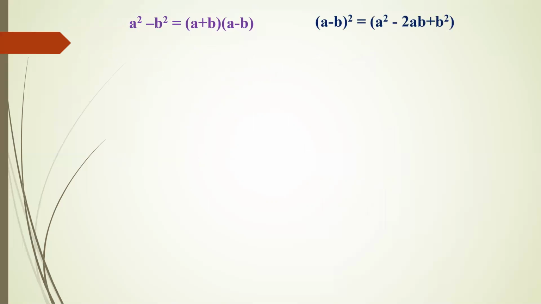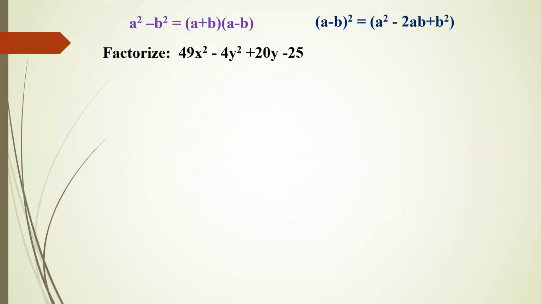And we have another formula, that is a minus b whole square is equal to a square minus 2ab plus b square. You know both the formulas, right? So let's combine both of them. When we combine, let's get one example. Look at this one. Okay, we have learned to use a square minus b square.